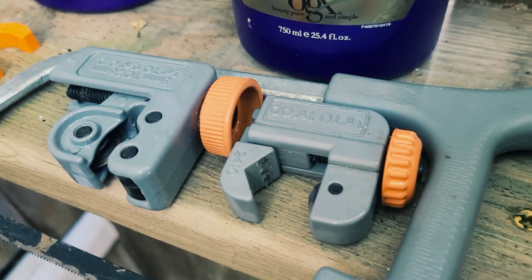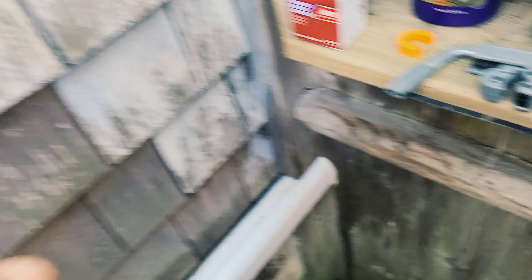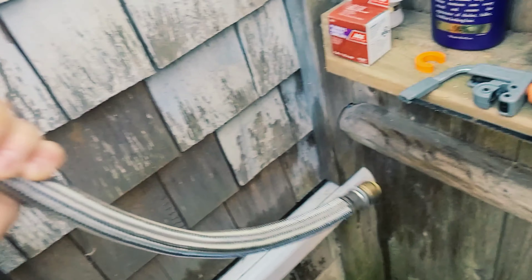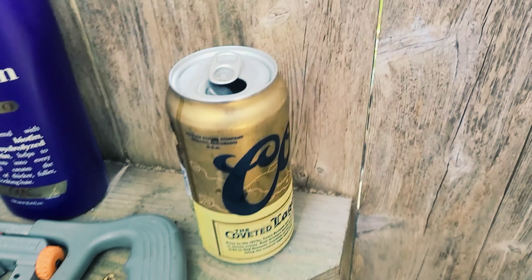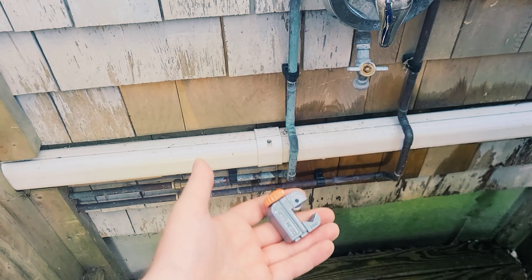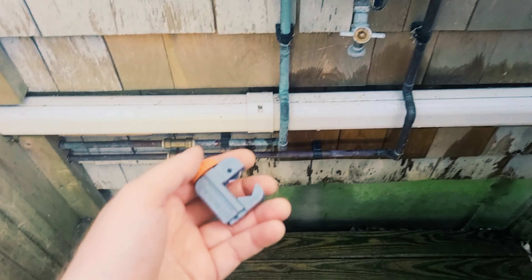You're going to need some emery paper or plumber's abrasive sand cloth. You'll need a SharkBite quarter-inch adapter that helps you take the SharkBite off if you need to. Pipe cutters if you've got room; if not, you need to use the hacksaw. You'll need a pipe connection — a SharkBite connection. This is a flex tube, quarter-inch on both ends. And you'll probably need a beer.